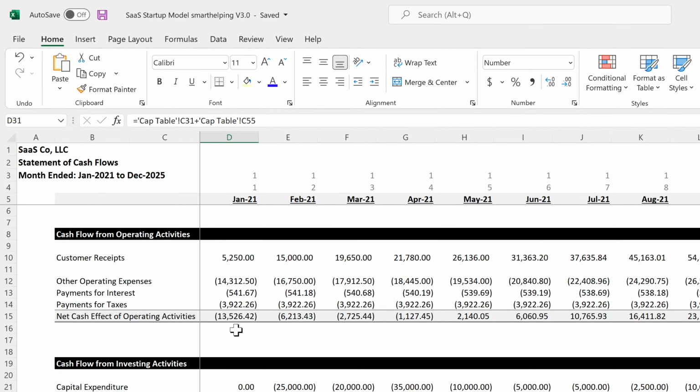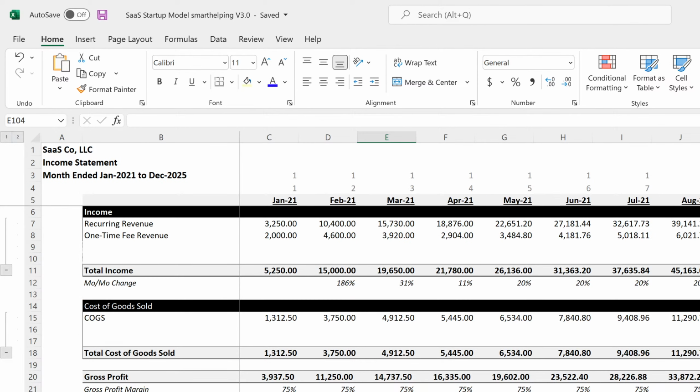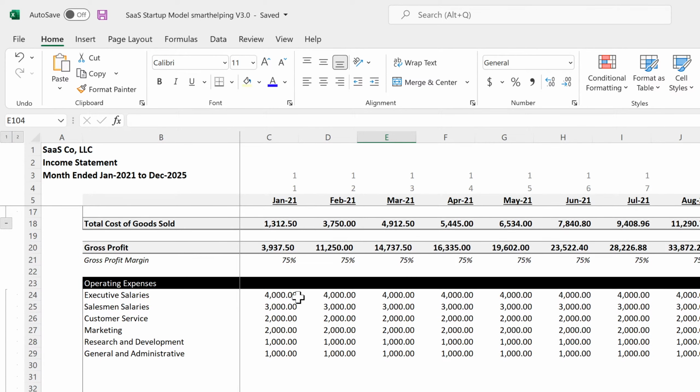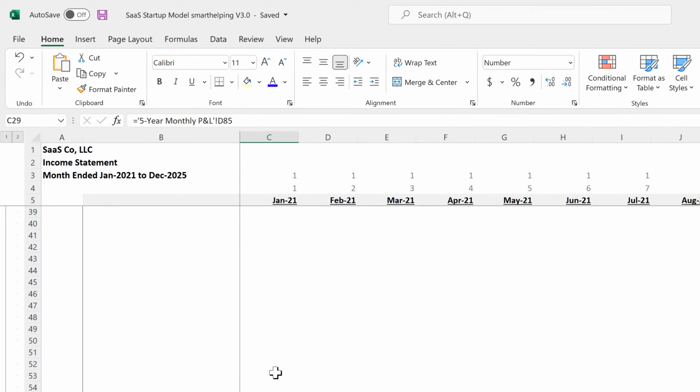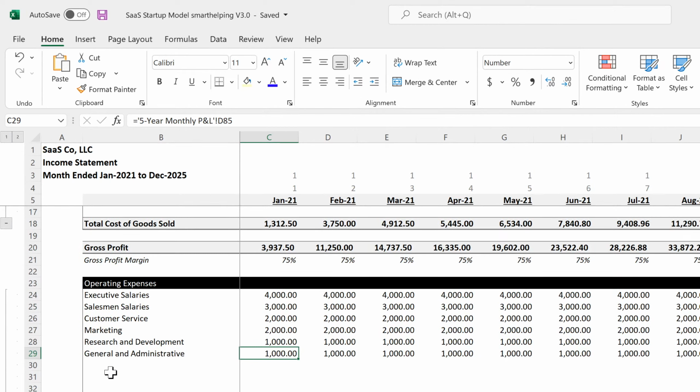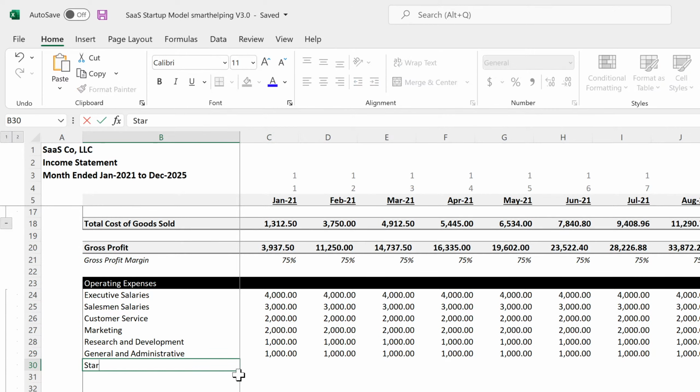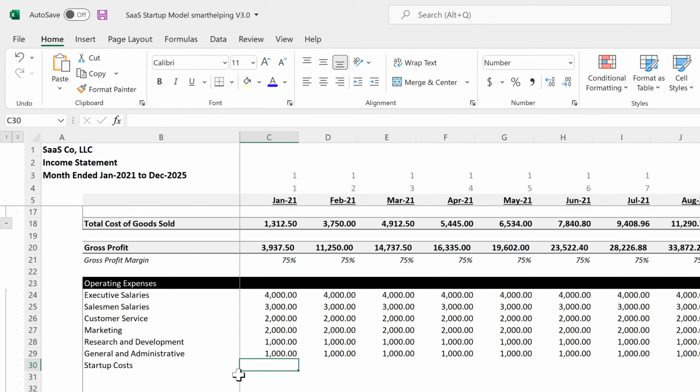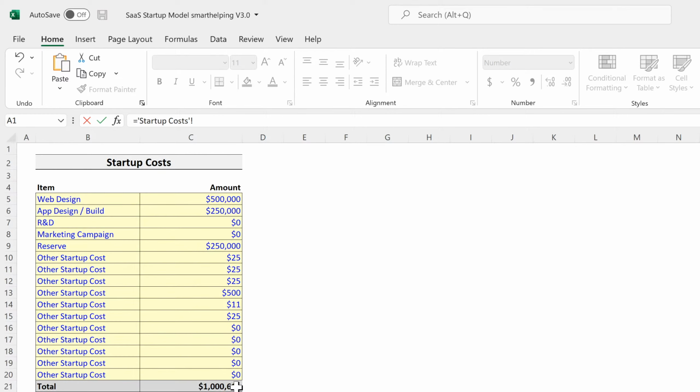Okay, customer receipts. I feel like we're missing the startup cost somehow in here. Let's go back and look. Yes, we 100% are. Okay, and I did this in the other template too. So startup costs are going to be their own section. And that must have been late in the stream yesterday when I was getting tired. Forgot to put that in. So startup costs, this million was just nowhere.